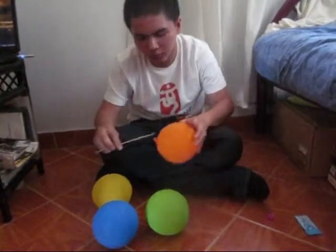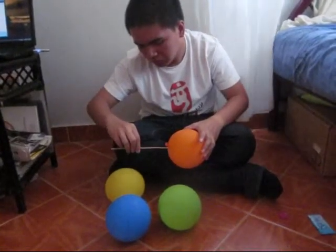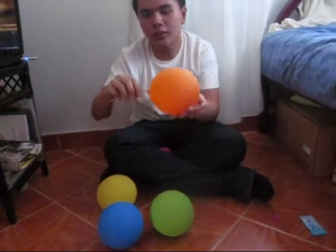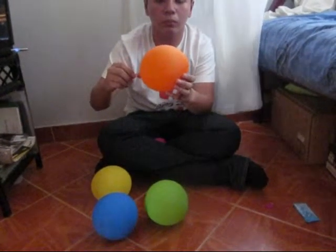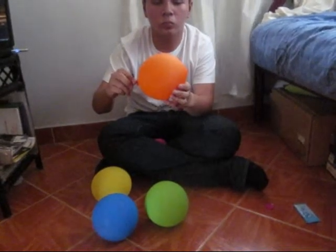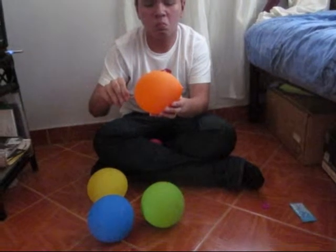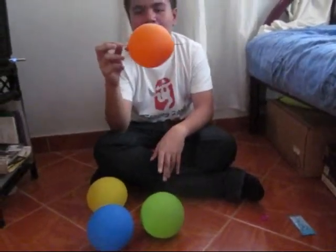Second balloon. Inside, barbecue stick, outside. And there, Balloon Kabob.